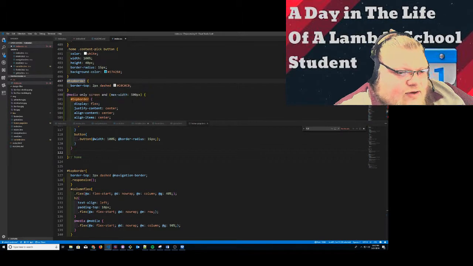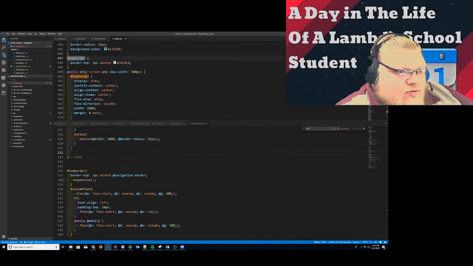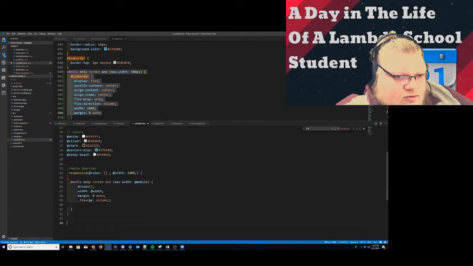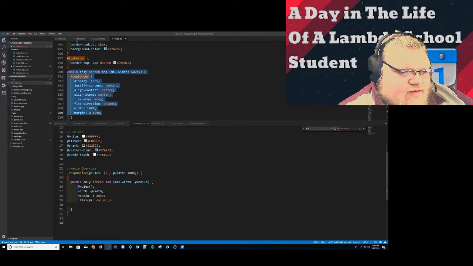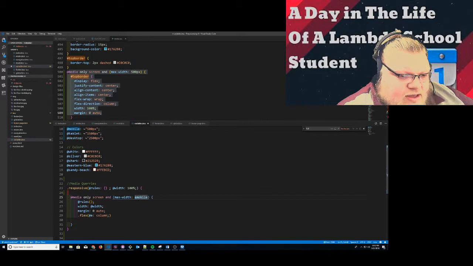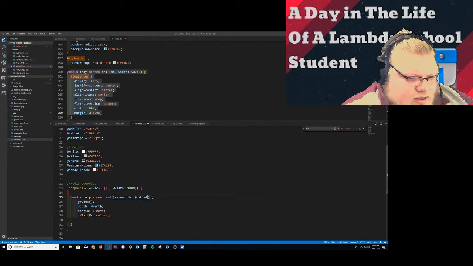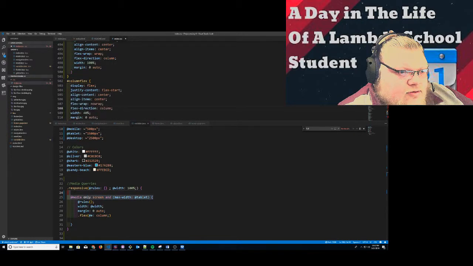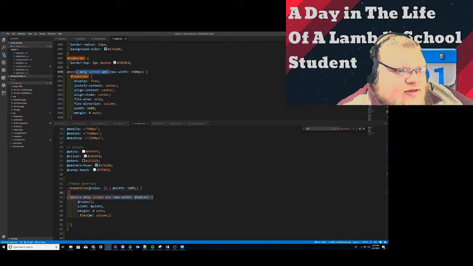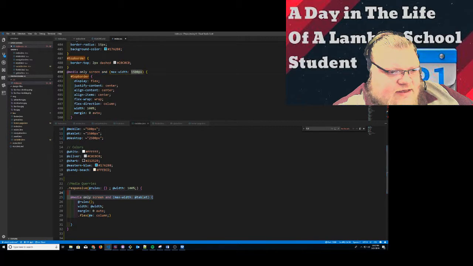All right. So now, as you can see here, this is what we have. So this media only screen right here. So we'll walk through this real quick. We have this media only screen and a max width of, and since we have mobile, it's going to say 500. But we can change this and do tablet. And now, save. And now that we've done tablet, this media only screen is now a max width of 1500 pixels instead of the previous 500.